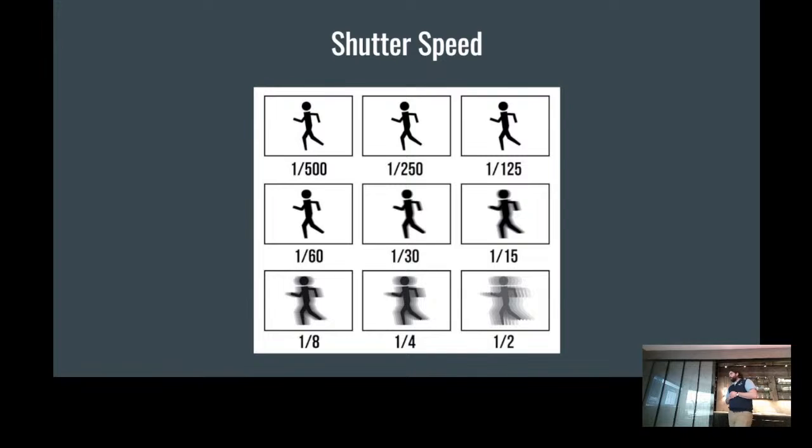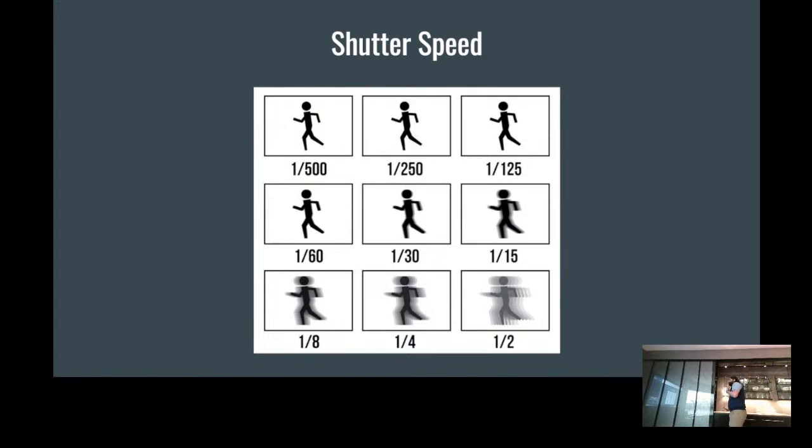Shutter speed or shutter priority is our next big topic here. Shutter priority is the control of the speed at which our shutters are opening and closing to get the shot that we have or need.